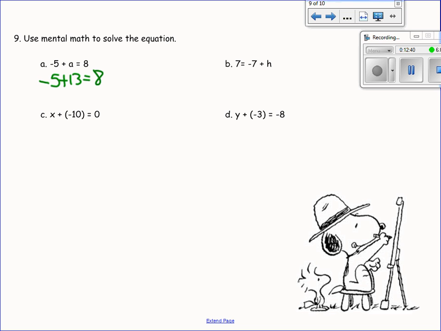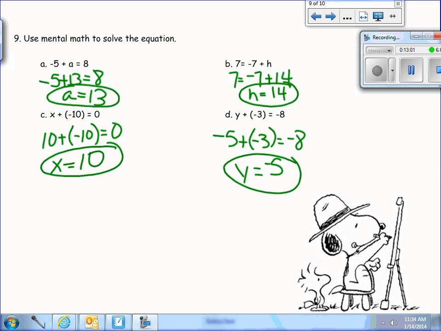So I'm going to ask for you to look at B, C, and D. If you need to use a number line to determine how many units you went from one number to get to the answer, and then plug it in to see if you're correct. I'm going to pause the video. You can come back and check. Now, we went back and checked our work, and our final answer will be the variable. The variable will be equal to the integer put in. So that would be your final answer.